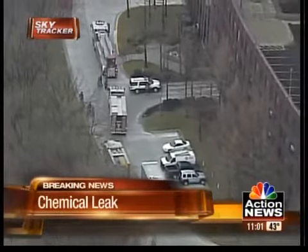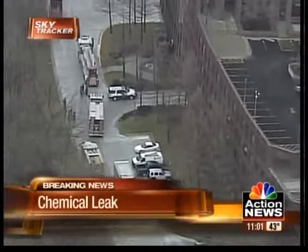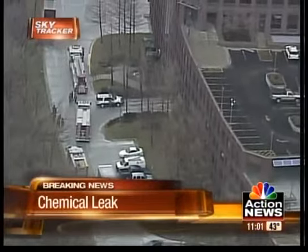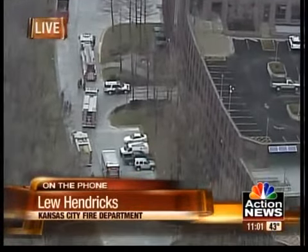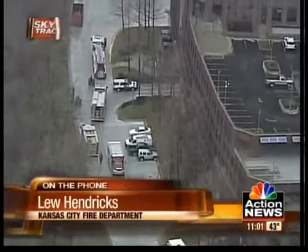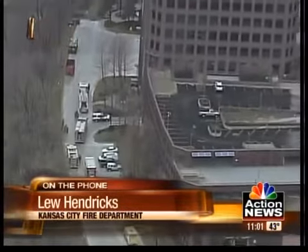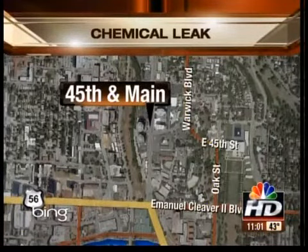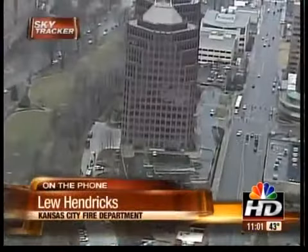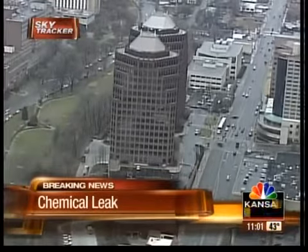What's happening out there? Kansas City Fire Department and HAZMAT personnel, along with our EMS division, working in conjunction with building maintenance personnel with American Century to keep the employees out of the building. This is just as a precaution. We went ahead and evacuated the South Tower — American Century has got two high-rises here off the plaza — and we went ahead and shut the air handling system down on the south and evacuated all of the employees.